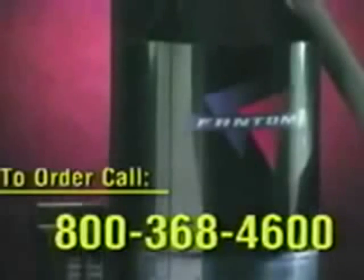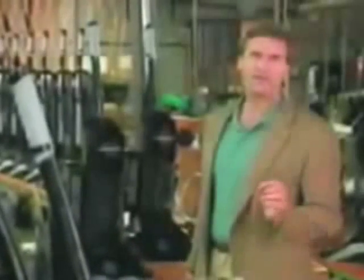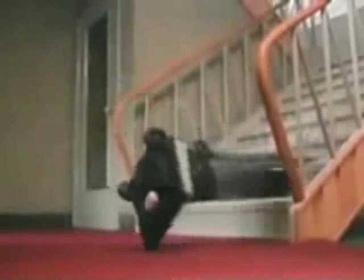Have a question about your Phantom? Simply call the customer service toll-free number on every Phantom vacuum. Take part in the Phantom revolution — pick up your phone and call the toll-free number on your screen. This is not just another vacuum; this is the Phantom vacuum with the cleaning force of two cyclones. Every Phantom vacuum is made right here in North America to the highest standards, and every one is subjected to rigorous testing to ensure its quality and performance. The Phantom is constructed of the same high-impact plastic used to make professional power tools, so you can be sure it can take a beating.